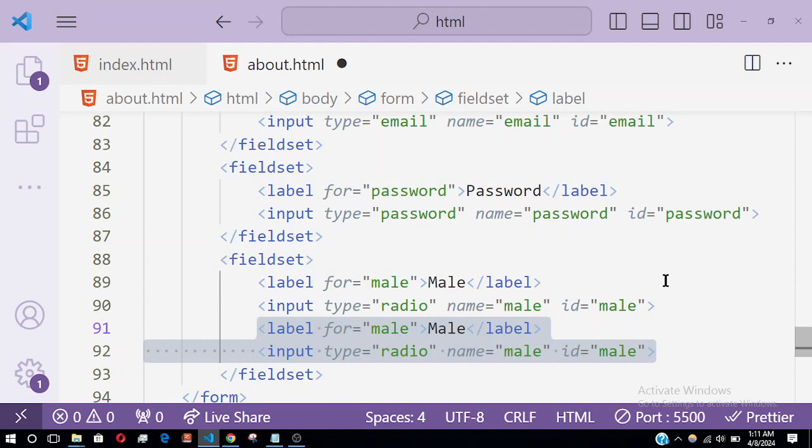For example, I can have a fieldset here. I would say page 4. Choose your hobbies.